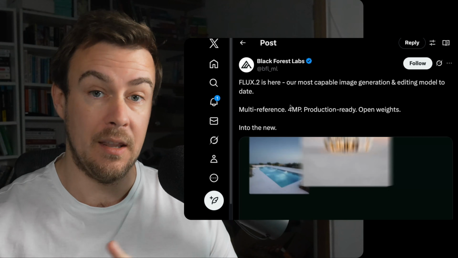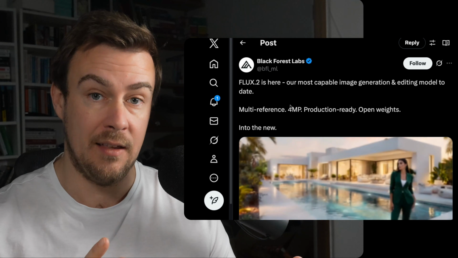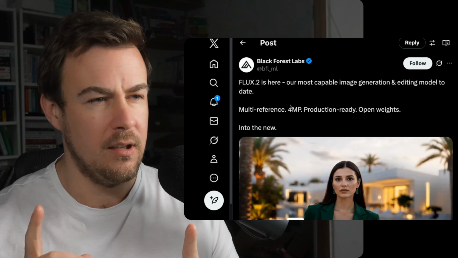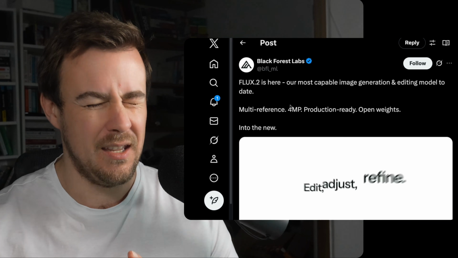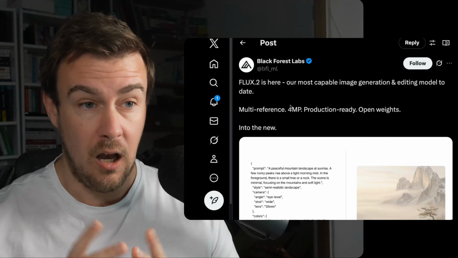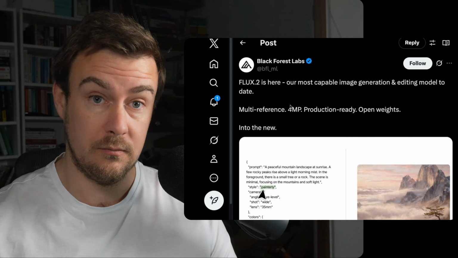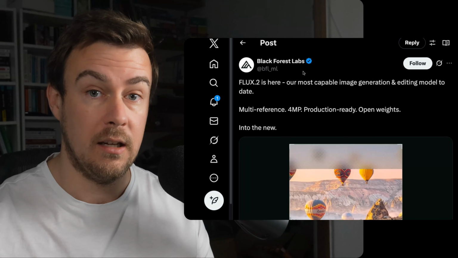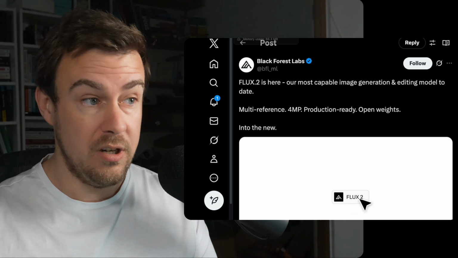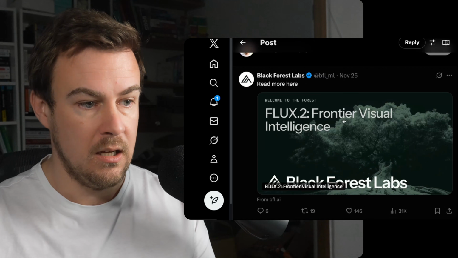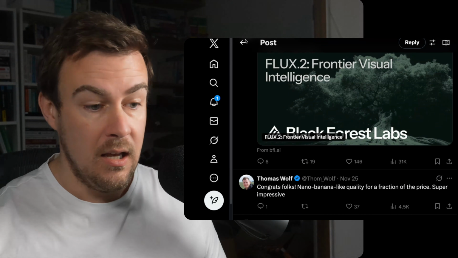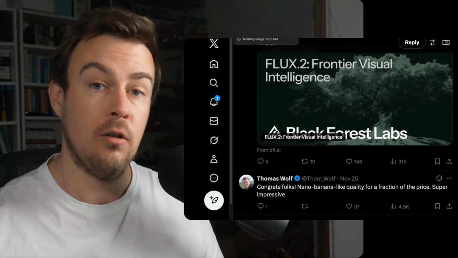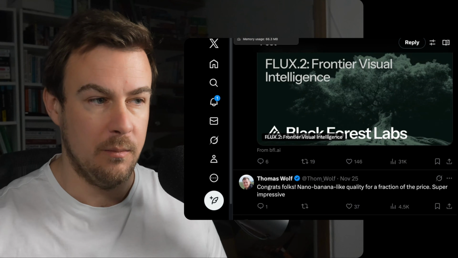Flux One did that and was put inside of Grok initially as its image model. That was since replaced by, I think, something called Aurora. But now Flux Two is out, and I wouldn't be that surprised if we see it start to be put into models like Grok again. It looks pretty good. It just came out yesterday. The Frontier Visual Intelligence is very good. Almost as good as Nano Banana Pro. We'll look at the benchmarks in a moment.